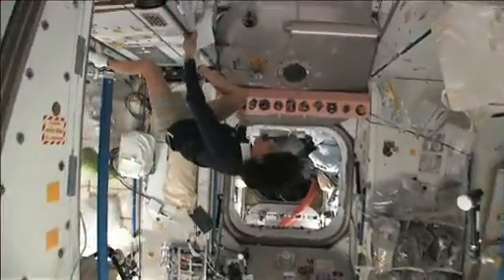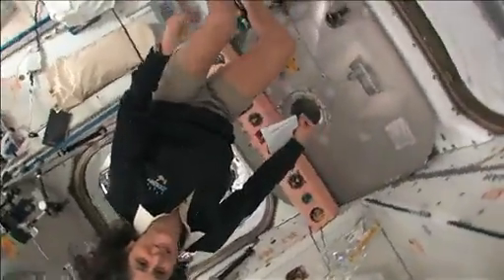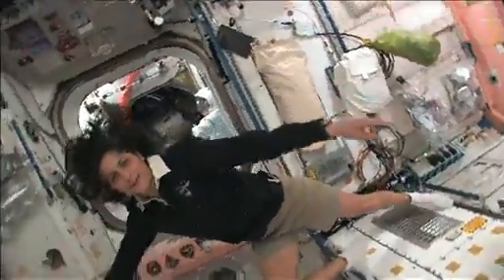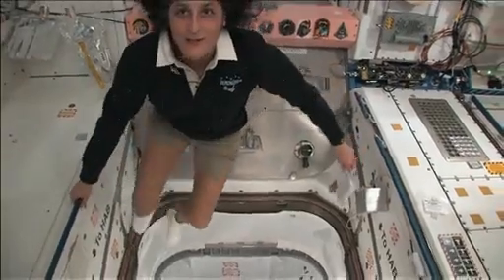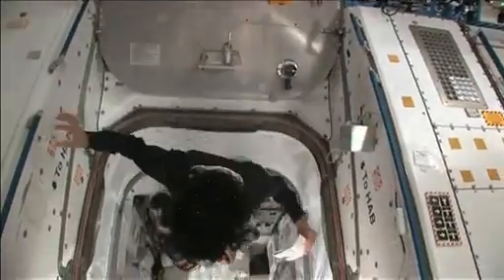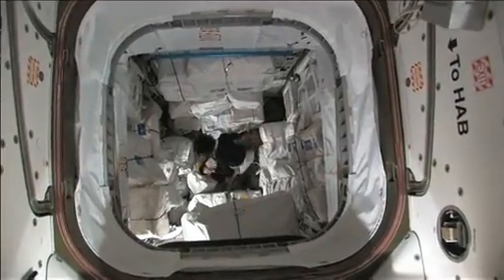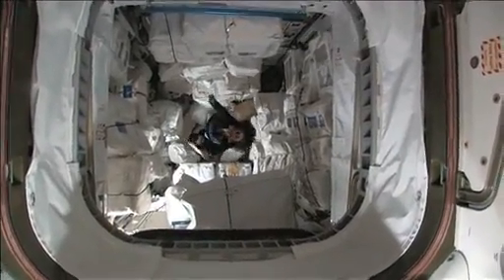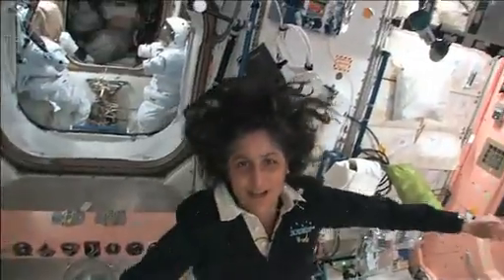Hey Aki, what are you doing down there? Crashing things. This is one of the cool things about space too — it sort of looks like there's a big old hole here, but you don't even think twice about it. You could just jump over the hole. Or if you want, you can go jump into the hole. I'm coming down! Then you can come right back up again, like Superman! We're lucky we have a really cool big space station that you can fly around in.